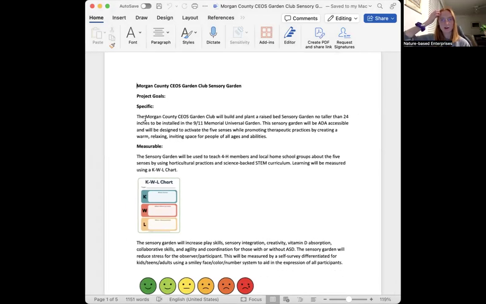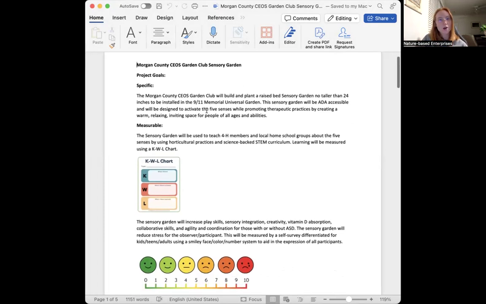We highlighted her Sprout School project in week 2. She was building a sensory garden at the 9/11 Memorial Universal Garden in Berkeley Springs. So her SMART goals, as you can see outlined in Learning Lab 3: specific, this is what she's doing.